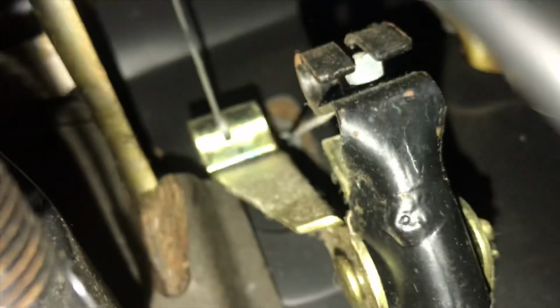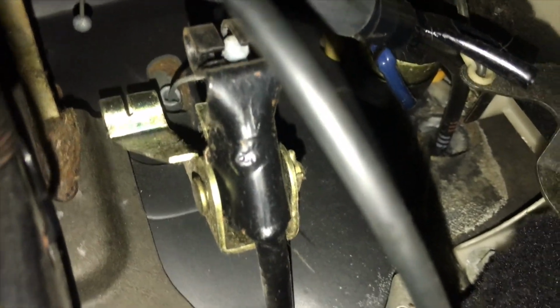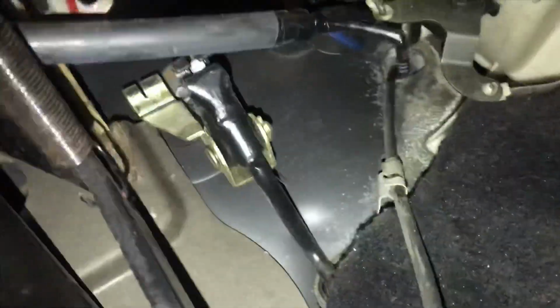Alright, so this goes inside to the pedal. So if we go to the pedal, we will see two cords. Alrighty, for the cruise control, and this one here, oh wait, right there, this black one, that is for the regular throttle cable. So the gold one is for cruise control, the black one is for your throttle cable. So all you do, unhook it with your finger, just like that. There we go. So unhook it with your finger. See, that pulls right out. And that is for the cruise control.